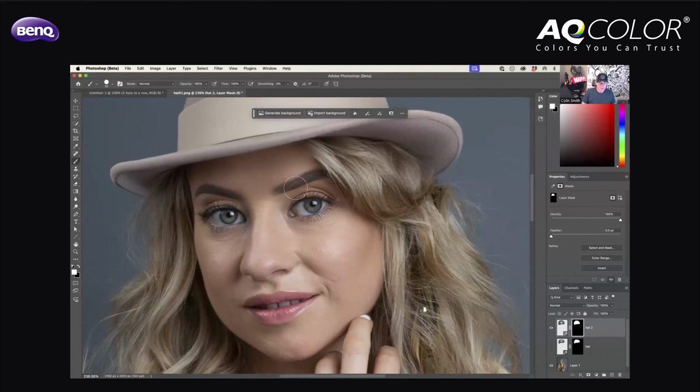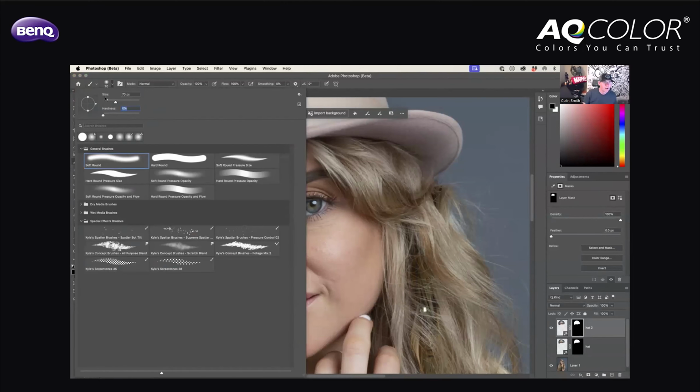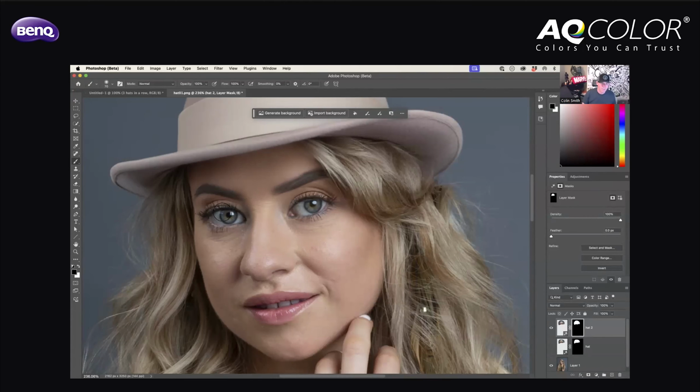I'm just going to use this. We can paint away using the mask. There's our original eyes. Painting on the mask with black. There we go. Original eyes. I probably should use a softer edge brush so we can blend it in a little bit better. Let's go here. Yeah, my settings for my Wacom are all kind of not very good right now, so I'm just going to use a mouse.